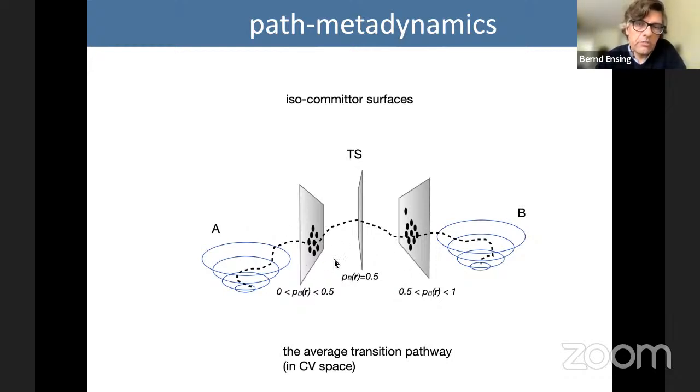Only if you would have a symmetric channel, it could be, but it doesn't have to be. But it's probably close to the minimum free energy pathway. Now the question is, how do we find this average transition pathway? Because as I said, calculating these isocommittor surfaces is painfully expensive, and then we would have to calculate these fluxes, etc. Can we find this pathway in another way?